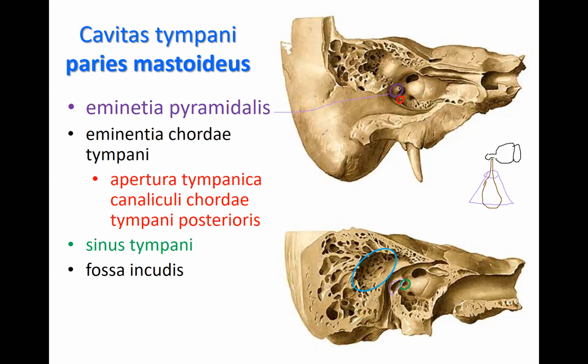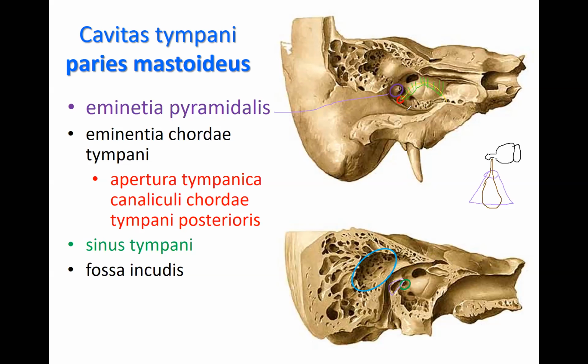Okay, another structure is the chorda tympani canaliculus. So you know that the chorda tympani passes through the cavity like that. That's why it's called a cord. This cord is, of course, not like a rope, but it is hidden in a membranous, a mucous fold, sorry. All the structures in the middle ear cavity are not standing by themselves. They are covered with mucosa. So you can imagine that there are many folds coming from the roof and enveloping all the structures. And one of them envelopes the chorda tympani.